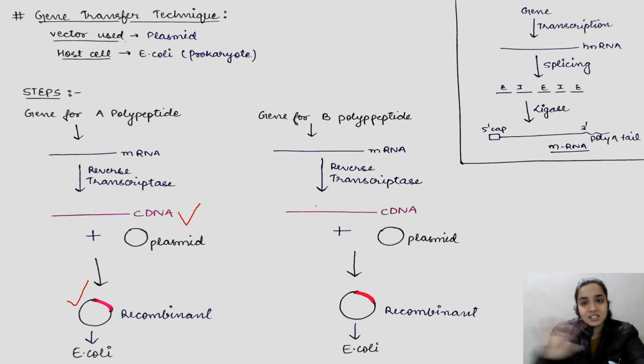So the reason is simple. As we all know, these genes for insulin are from us, from humans, and our host is E. coli. E. coli is a prokaryotic organism. What happens in eukaryotic transcription? The eukaryotic gene undergoes transcription and forms an hnRNA. hnRNA stands for heterogeneous nuclear RNA.